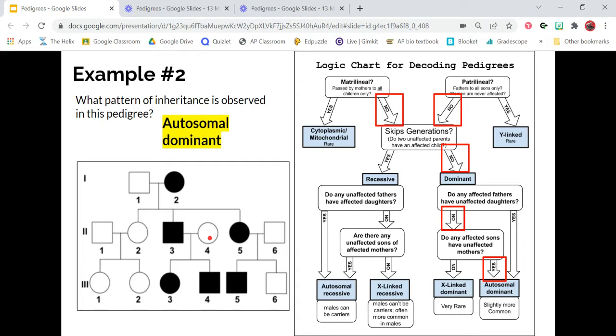So we just worked our way through the flowchart of information to figure out what the inheritance was. Once again, all of this came from Punnett squares. So you could set up some example Punnett squares knowing that it's dominant and do one with just big A, little a. And then you could do one and assume it's X-linked dominant and set up those Punnett squares and kind of guess and check your way through this. This flowchart just helps speed up that process.